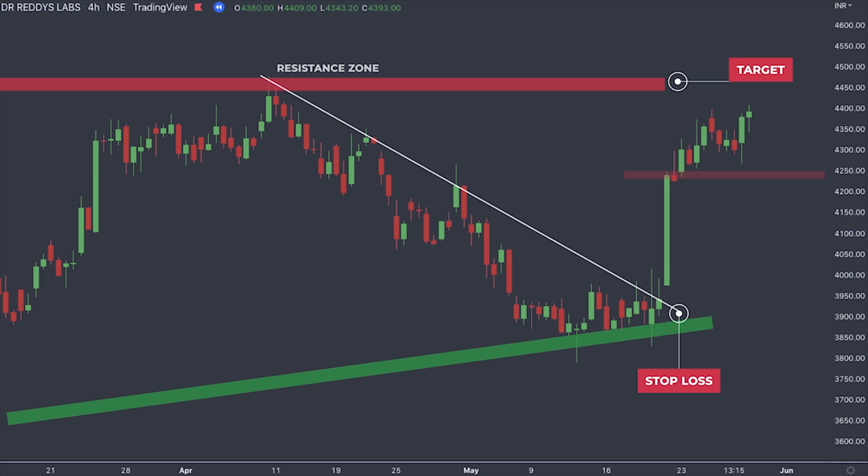But in order to make this setup itself work, you can get into an even smaller time frame. Here we are on a 4-hour time frame, so you can get into the 1-hour time frame and see if there's a breakout candle, and if there is one, you can enter right at the breakout candle and place the stop loss below the trend line. So in that case, you will be able to catch the move, and then you can book your profits as well at the resistance area. So that is how you trade a hammer.